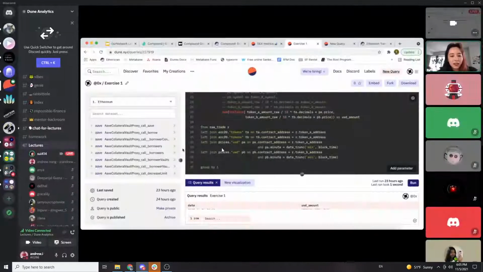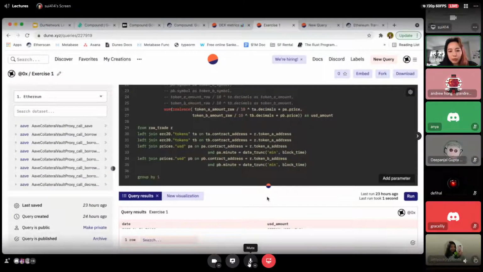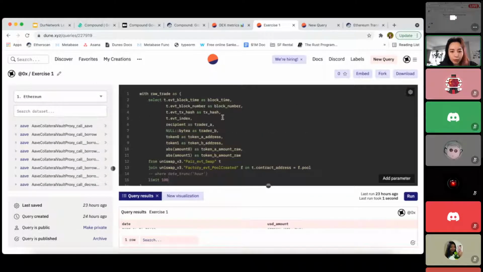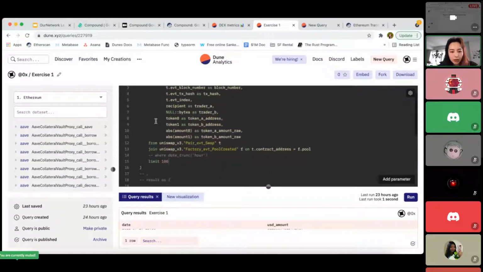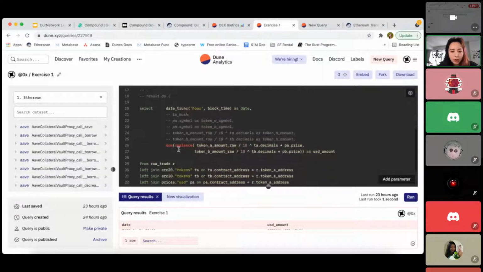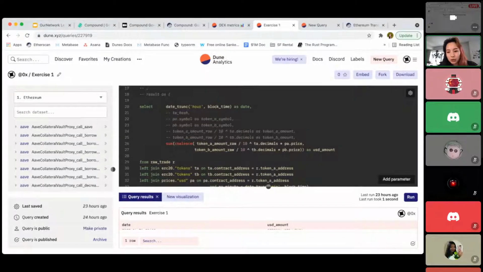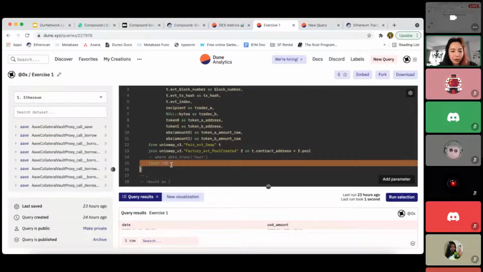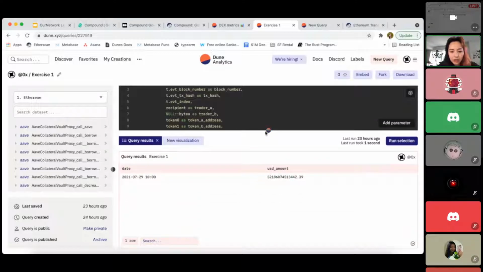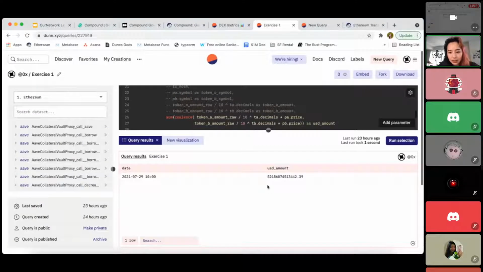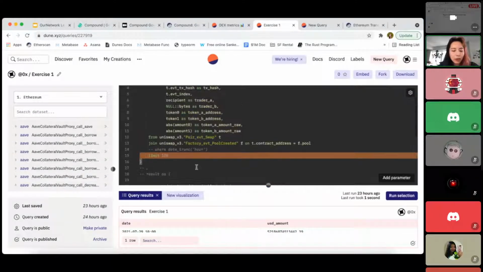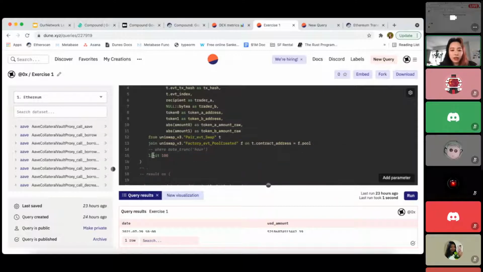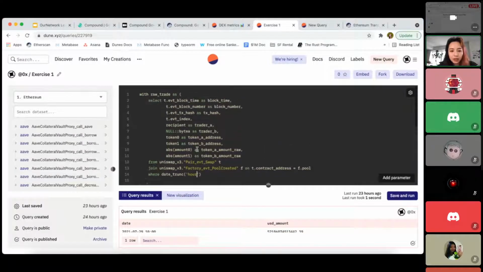So yesterday we managed to come up with this table for V3 trades on Uniswap. We were also trying to group it by time and show the trading volume amount, but we were short of time. When I showed the test query, we limited it to 100, so what we get from grouping by day is just one entry. I think we can continue on the slides, but before that we can leave this query to run to see good data later on.